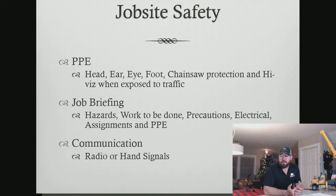Inside job site safety, we're going to talk about PPE. That's one of the ways we can control some of these incidents. We're going to talk about job briefings and communication. And, I understand this. Not everybody loves PowerPoint, but we're going to go over the PowerPoint because I want you hopefully to take some stuff from this and be able to go back and watch this later on with the tree care crane operations specialist and answer some of the questions.